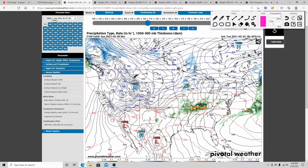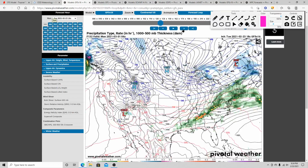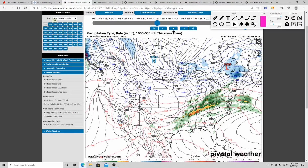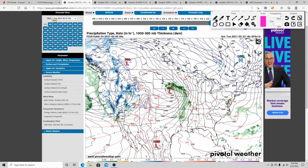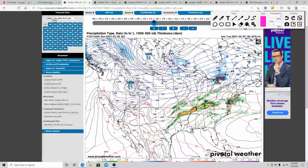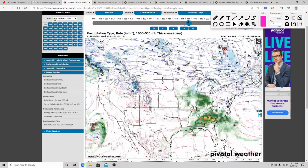You can see here as we get into early Sunday morning, you've got showers and thunderstorm activity across the lower Ohio Valley. And then as we get to this point here, you can see there's another round of showers and thunderstorms here. Doesn't look to be much of a favorable severe weather setup. By the indication of the GFS V16, looks like there'll be a cold front here, so there may be a chance for some severe weather across some of those regions within some of those thunderstorms. But either way, it's going to put down a lot of rain, and that's how we're going to be looking into there.